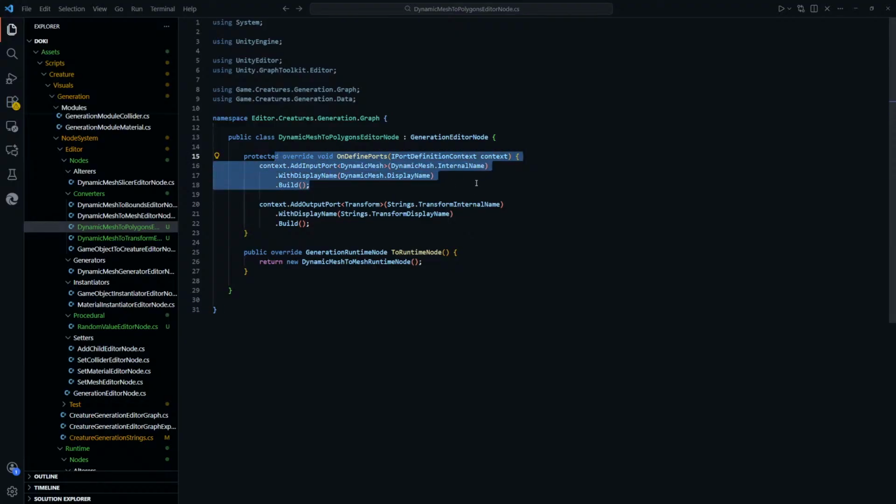We're gonna have a dynamic mesh input and the output. Let's see if this works then.